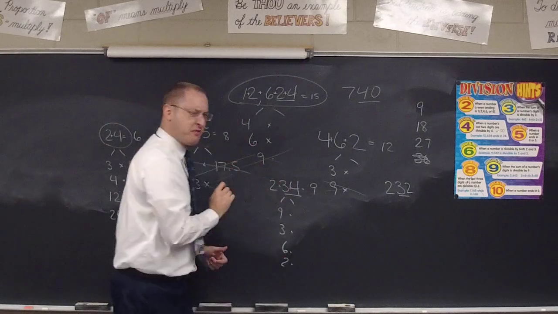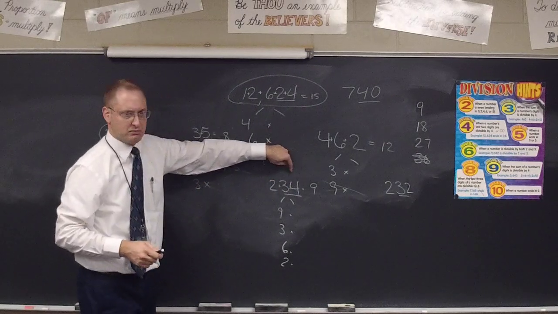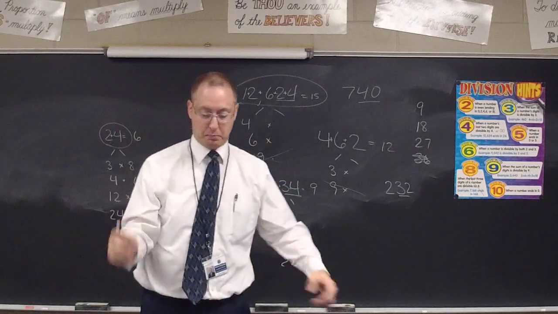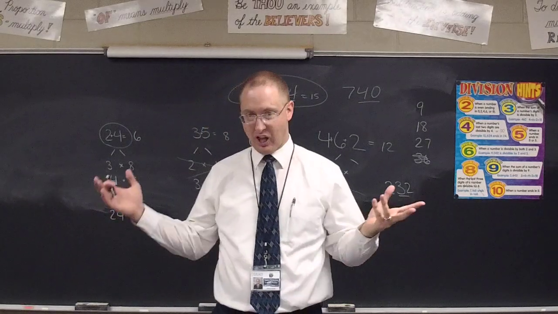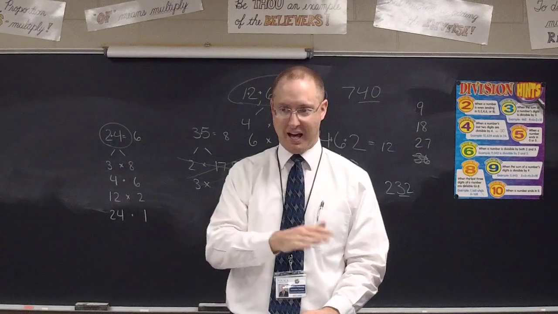Does 4 go into 34? No, the 4 is not a factor. Does it end in 5 or 0? No. Then 5 is not a factor. The last rule is perhaps the easiest of them all. For 10, class, the number has to end in a 0. Okay, do we remember learning these in years past?